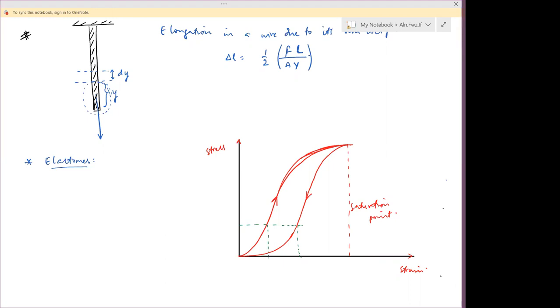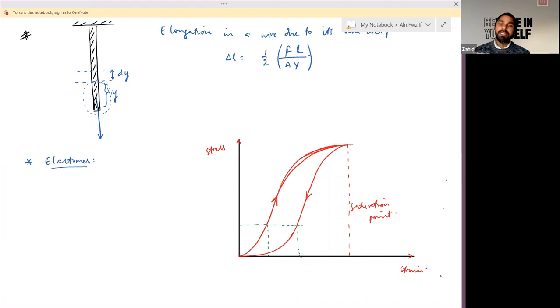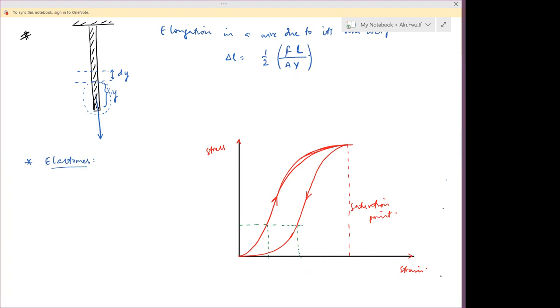Yes, sir. So elastomers are the substance which having only elastic behavior. Beyond that, it will get broken up, and it will follow this type of graph. It means stress and strain is not directly proportional to each other while extending or stretching and while compressing back. So this type of relation, when there is some lagness with respect to one another in physics, is called as hysteresis. So you'll be asked to define what do you mean by hysteresis. So hysteresis means the property of one quantity lagging behind with respect to other one while elongation and while compression back. Is it clear? Yes, sir.